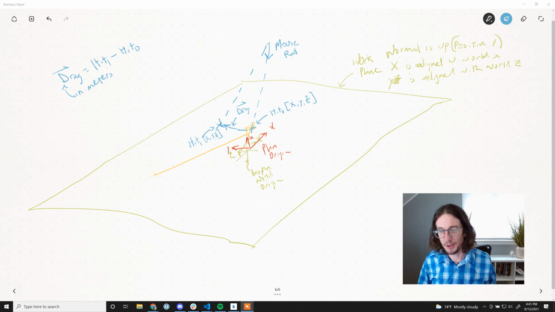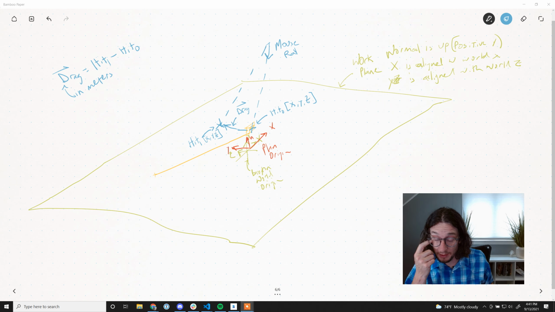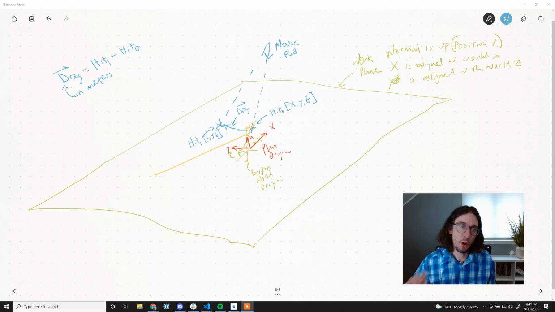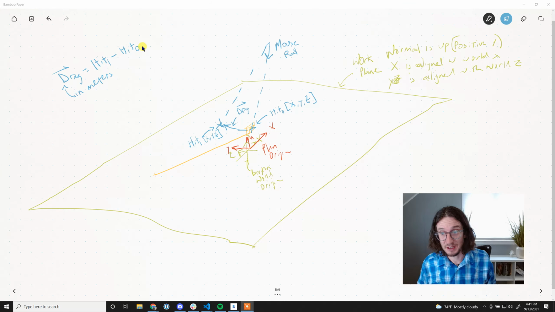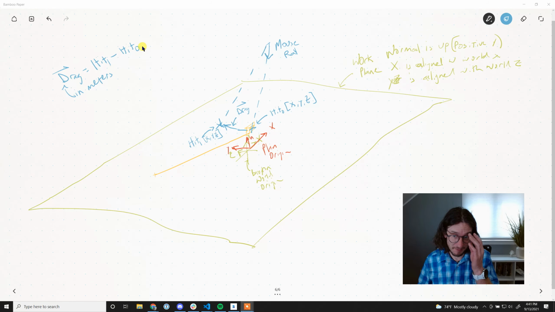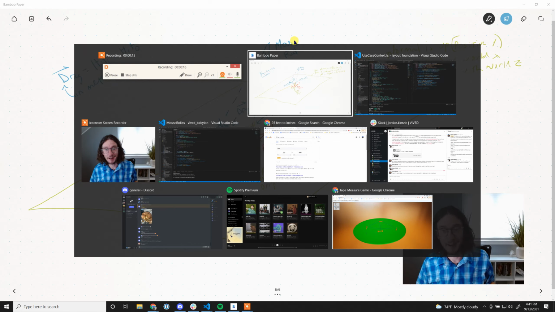All right, let's jump into the hard one. This is building a controller. I find these to be the most difficult parts. The math is there. There's a lot of checks though. So we've got our math figured out. We just need to subtract hit 1 from hit 2 and convert it to meters. Easy, right? All right, let's figure it out.